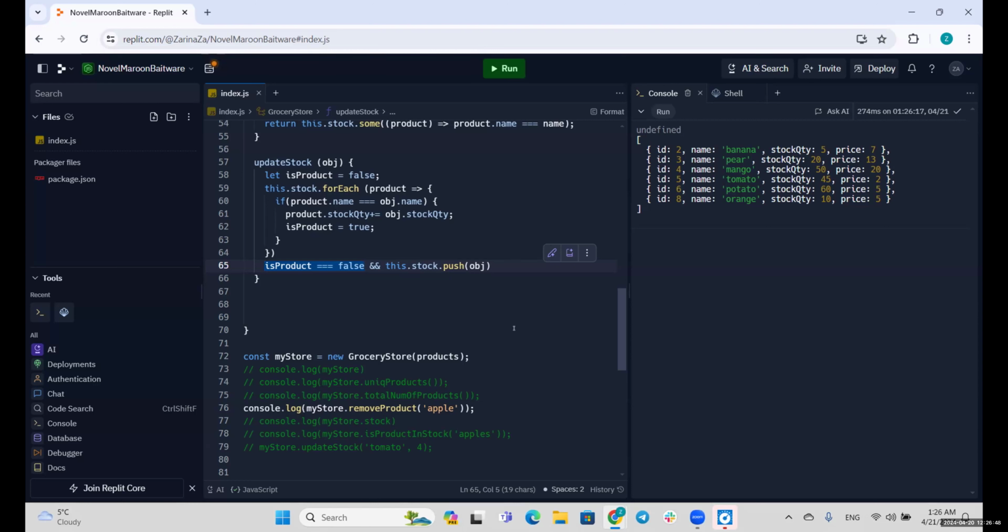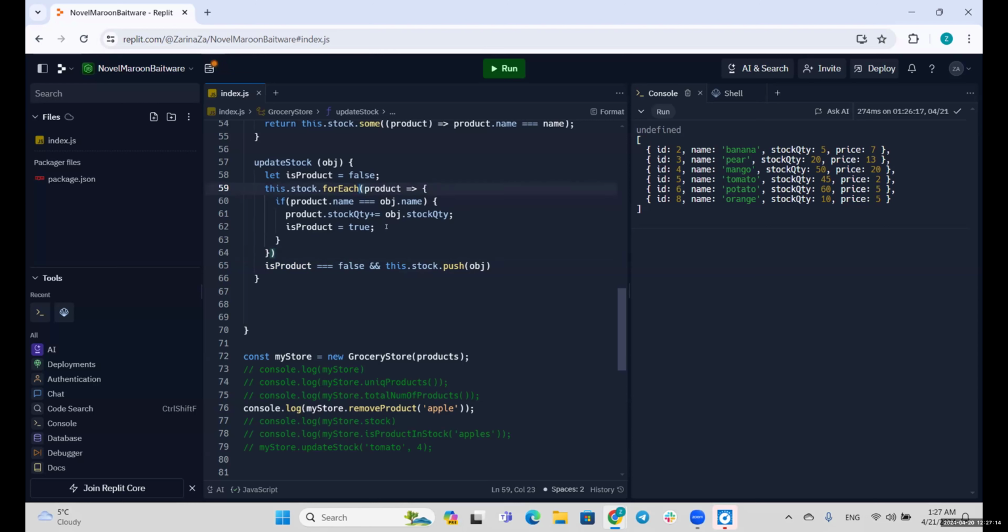Can you guys think of any other ways to implement it? Because right now, for each works, but it's not the best choice here, I would say.